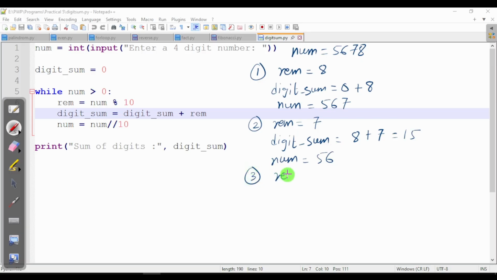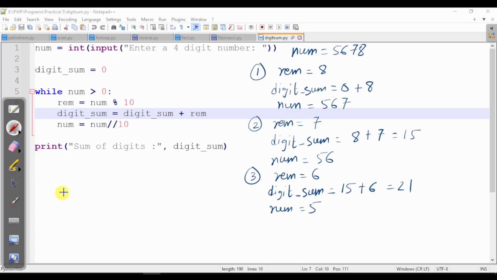For third iteration, remainder will be calculated as 6 only. Then digit underscore sum will be calculated as previous value, which is 15 plus 6, so it will be calculated as 21. Then number will be reduced to 5 only. So this is how the number is becoming 5.